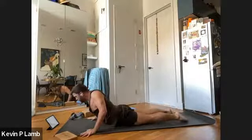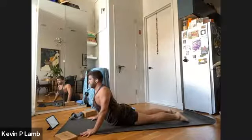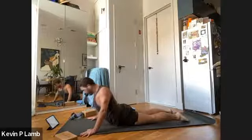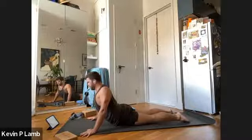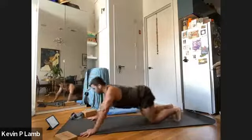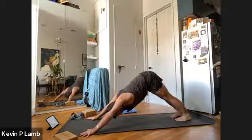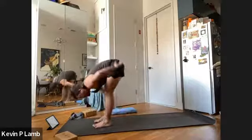Cobra pose. And just hold for a couple of breaths. Just notice what takes you deeper into the pose. What adjustments, what focus. Downward facing dog pose. And then in front of the mat, Uttanasana, forward fold. You can step or jump or whatever feels good for you to get there.